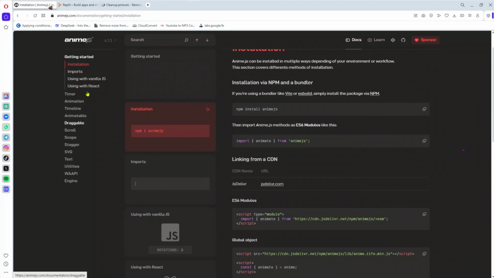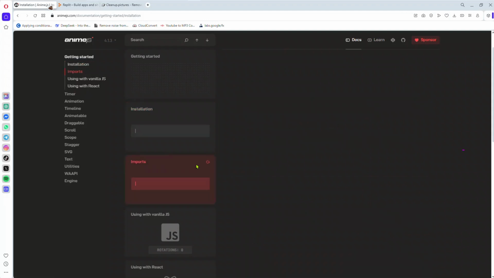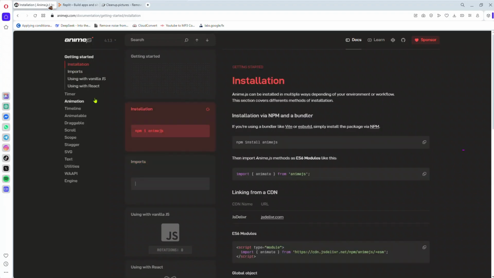So hop on sites like this, move to your documentation here. You can install it with npm if you are using React. You can also import it in your React too as well, and with your JavaScript you can copy the code and then use it. You can hop on here and then check the site out.